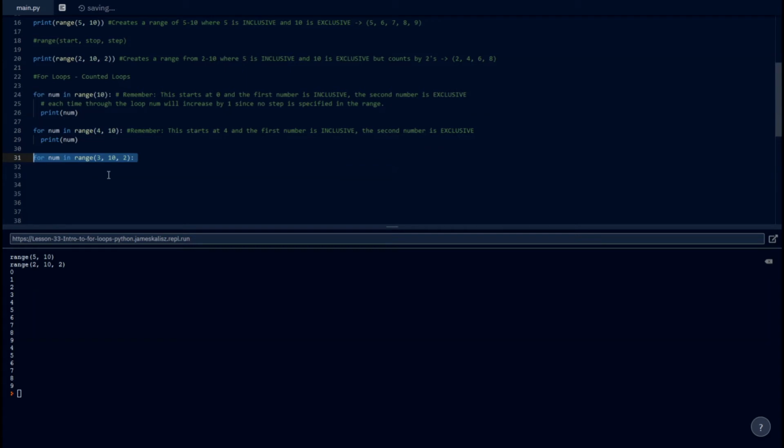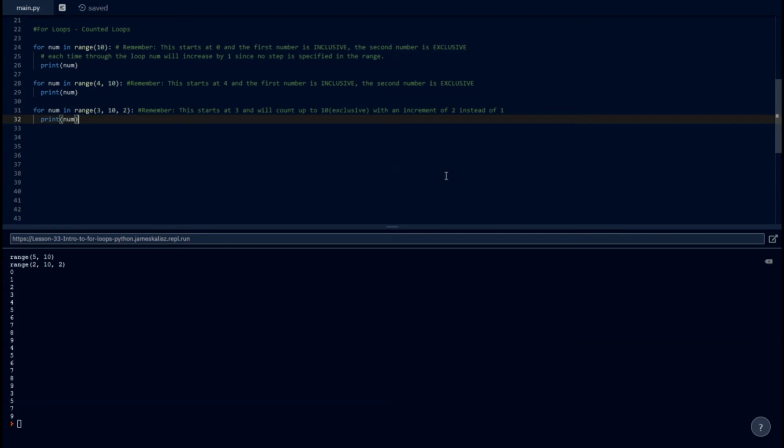Last but not least, I have it with an increment step. So I'll show this one this time with 3 and 10. So 3 is my starting, 10 is my stopping. And last but not least, I have an increment step of 2. So remember, this will start at 3 since it's inclusive. It will not include 10 since it's exclusive, but it's going to increment by 2 instead of 1 now since my increment step is 2. So if I print out num, you'll notice that I get 3, 5, 7, and 9, since after I pass the 9, I am no longer inside my set, and my for loop will end.